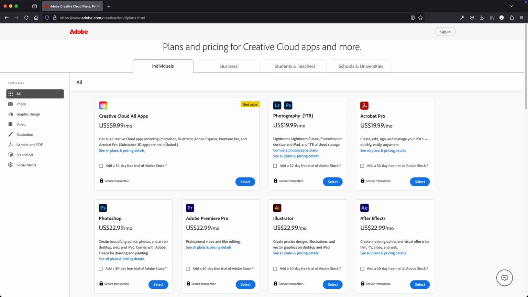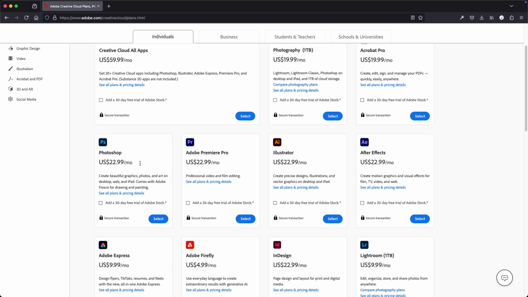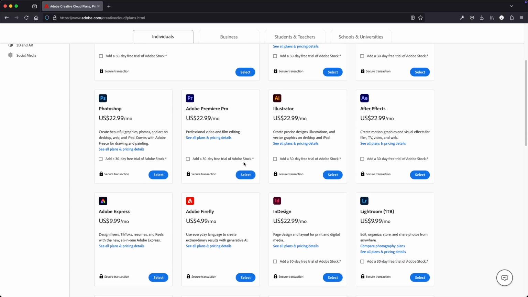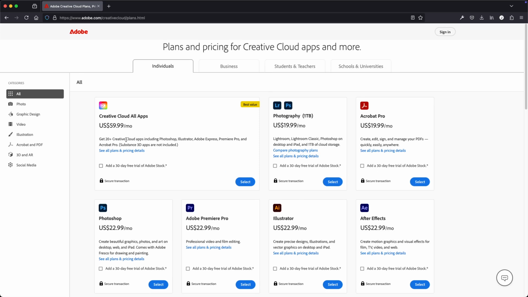Okay, so that's the individual plan. Basically, the individual plan is just for an individual, and you can do individual apps, or you can do all the apps for $60. So if I do $20 for just Photoshop and Lightroom and 1 TB, that's a good deal. Or I can pay an additional $40 and get every app.